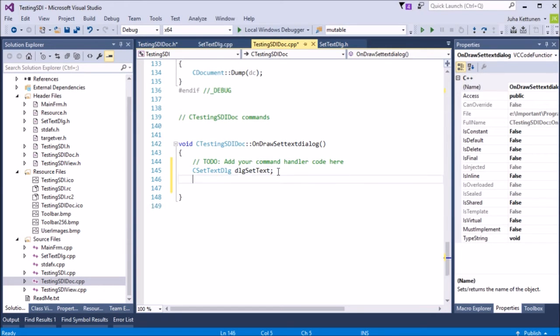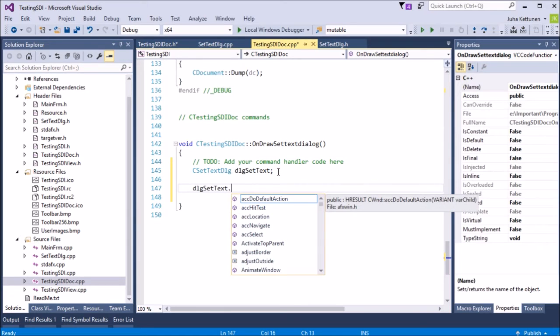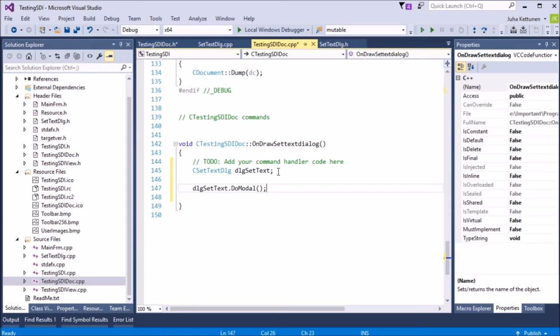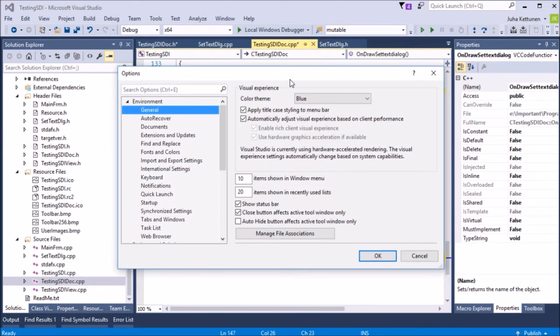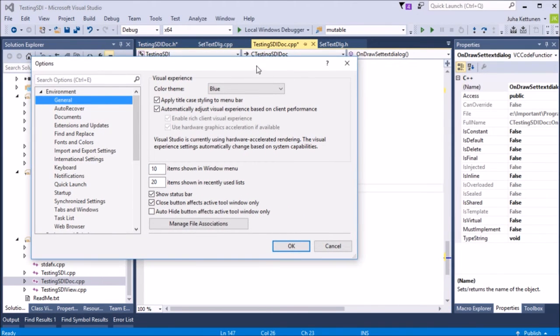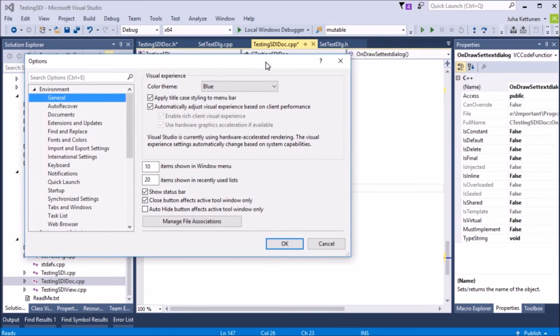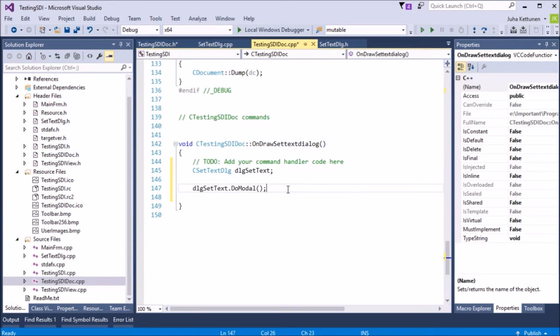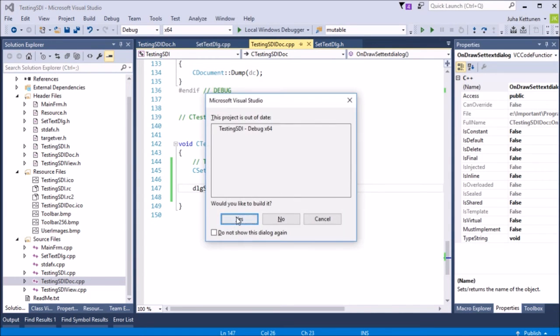To create the dialog window, we just say this object.DoModal. We can create a modal dialog. Modal dialog means that it's at the top of everything, and you can't do anything underneath it, so you have to press OK to continue. It's like here, I think, if we go to options, I think this is modal. Yes, it is. If I try to go somewhere else, it doesn't let me. I need to first press cancel or OK to do something else here. So that's what we are doing here, a modal dialog. And let's now run. This one should show that window, the dialog.